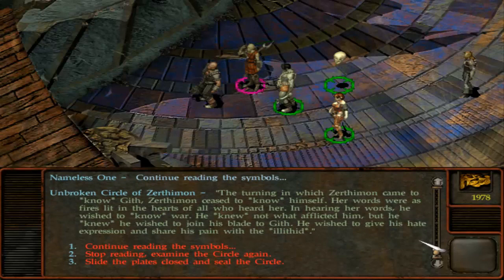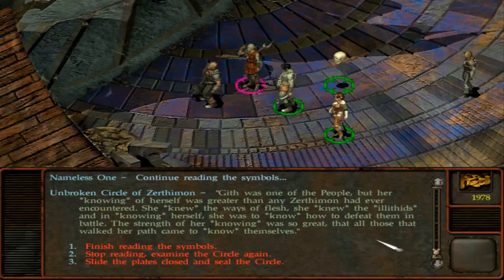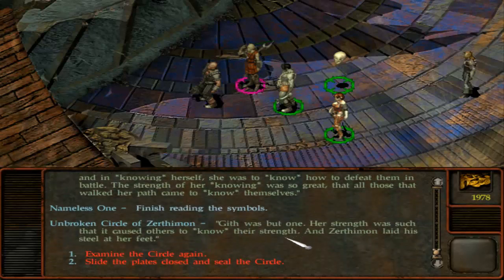The turning in which Zerthamon came to know Gith, Zerthamon ceased to know himself. Her words were fires lit in the hearts of all who heard her. In hearing her words, he wished to know war. He wished to know not what afflicted him, but he knew he wished to join his blade to Gith. He wished to give his blade expression and share pain with the Illithid. Gith was one of the people, but her knowing of herself was greater than any Zerthamon had ever encountered. She knew the ways of flesh, she knew the Illithids, and in knowing herself, she was to know how to defeat them. In battle, the strength of her knowing was so great that all those that walked her path came to know themselves. Gith was but one. Her strength was such that it caused others to know their strength, and Zerthamon laid his steel at her feet.